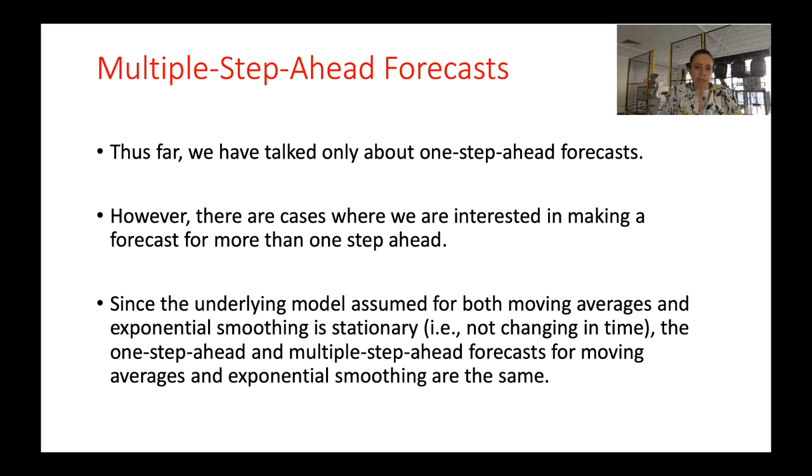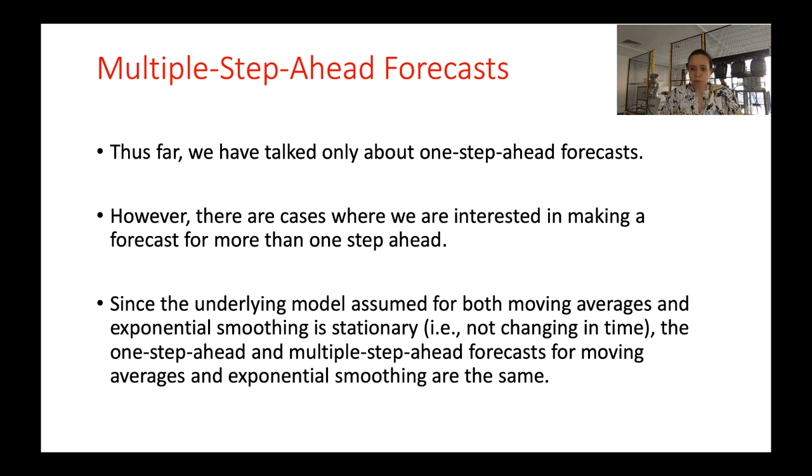And now let's talk about multiple step ahead forecast. Up to now, we only talked about one step ahead forecast. However, there may be cases when we are interested in making a forecast for more than one step ahead. For example, think that there is a retailer and we are in the month of June, and the retailer wants to make plans for Christmas, so he wants to make a forecast for the month of December.